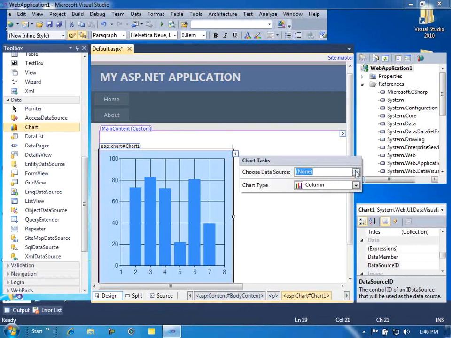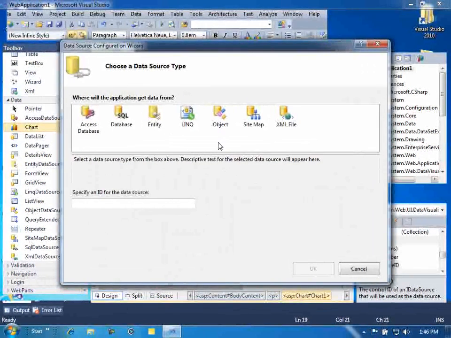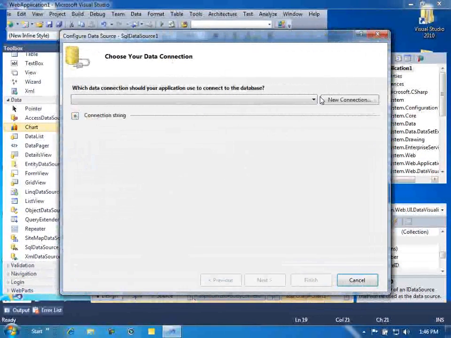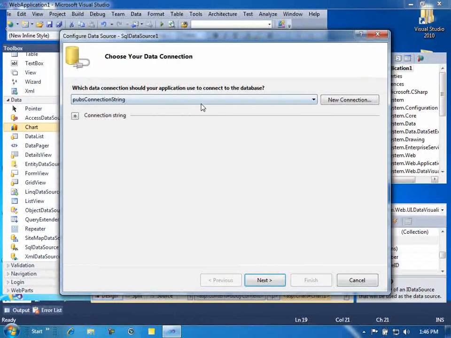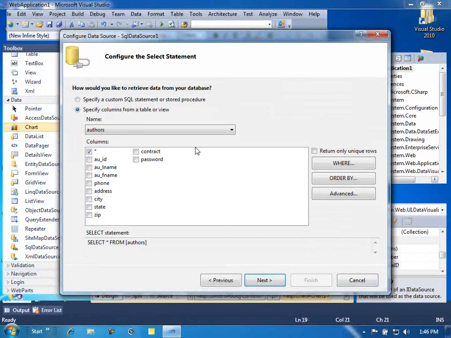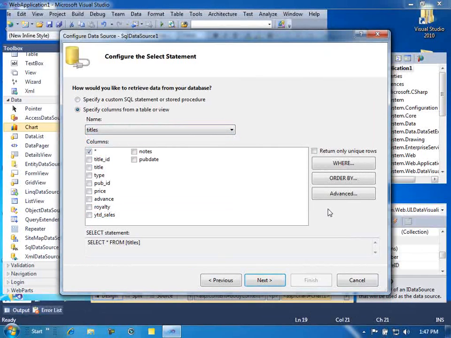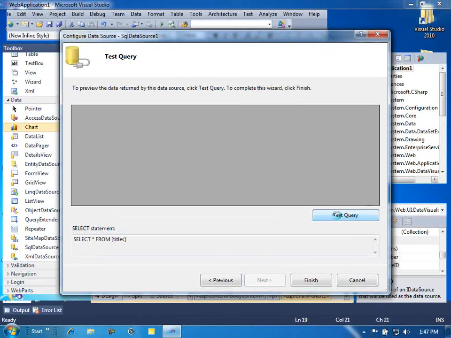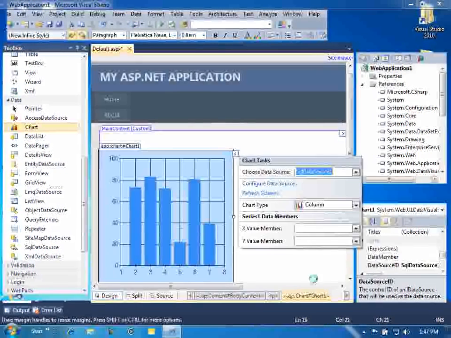Now the first thing that I need to do is select the data source that will be used by this chart. So I can select a new data source. There are none in my project here. In our case, I'm going to say the database is a SQL database and choose a connection string. It just so happens that I've recently used a connection string to pubs, so I'm going to go ahead and select that one. And let's choose a different table. I'm going to choose the titles table. And for now, we'll just take all of the results, but of course you can filter your results based on whatever select criteria you want to use against your data source.